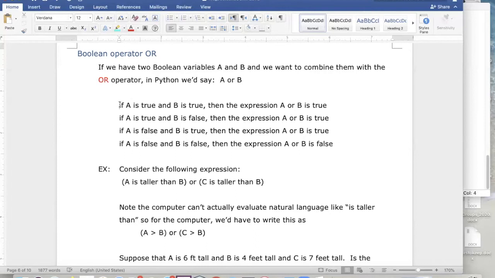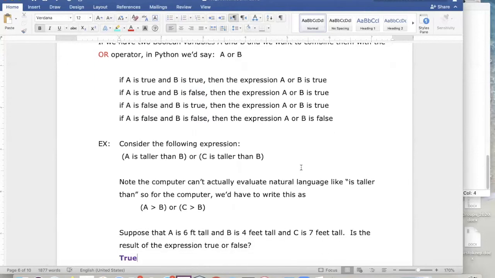And we can write down the abstract mathematical rules for evaluating the OR operator, just like we did with AND. If you're evaluating whether A or B is true, you get a true result if both A and B are true. If A is true and B is false, you get a true answer. If A is false and B is true, you get a true answer. And only when both are false do you get a false answer. And again, this is how you're used to using the OR connector in everyday situations.